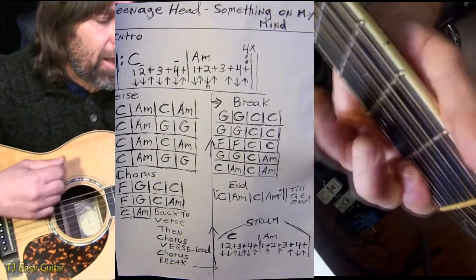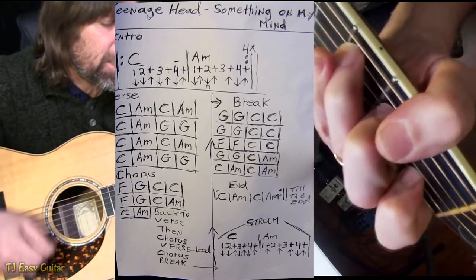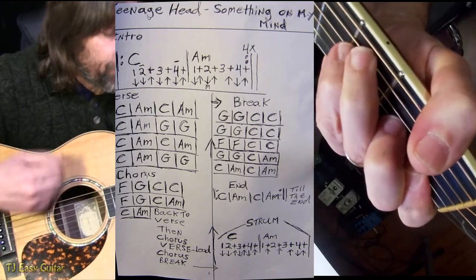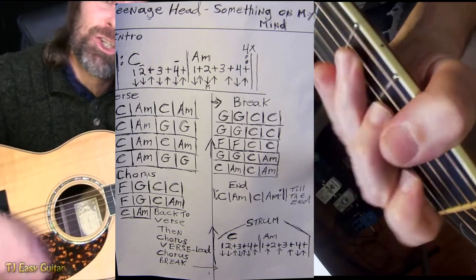Now we get that F again. 1, 2, 3, 4, and G. 2, 3, 4, and C. 2, 3, 4, 1, 2, 4, and F. 2, 3, 4, and G. 2, 3, 4. Now this cool ending.